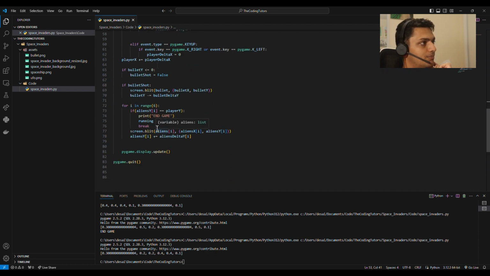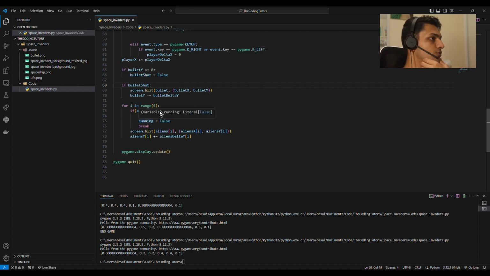So the problem with that is that with the decrements we're doing, the aliens Y might not always be exactly equal to the spaceship's Y, right?